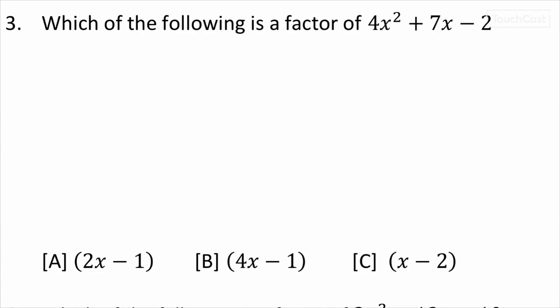All right, which is a factor? So we might as well go ahead and just do the x method. So 4 times negative 2 is negative 8. And then 7x goes here. So I would imagine it's 8 minus 1. So we'll plug that back in. So I get 4.